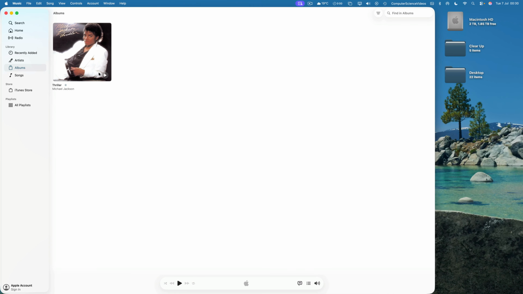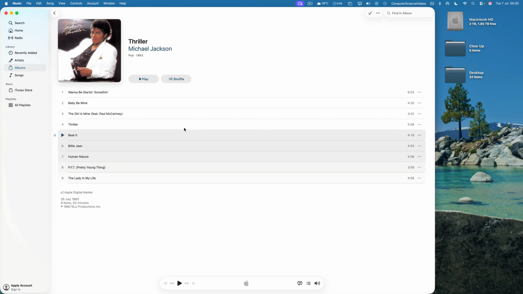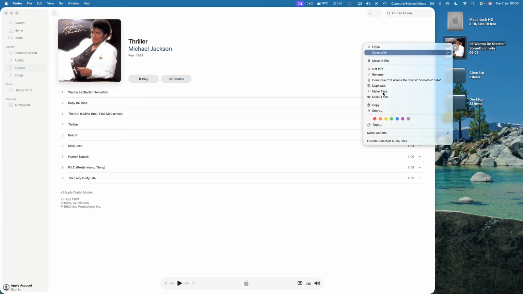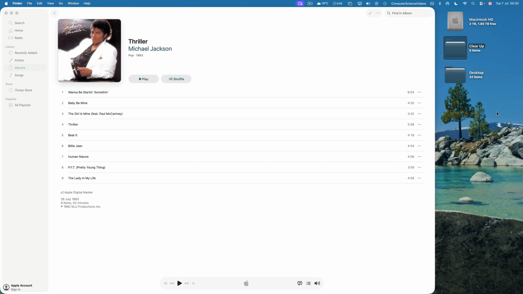If I were to, let's just say, click on the album, this takes us to the track listing on screen. If I wanted to highlight a song, click on a song and drag and drop that to the desktop, I could also do that. Get rid of that. We still have the song in the album on the machine, regardless of moving to the desktop and then deleting that physical copy. And here we have the full album on screen.